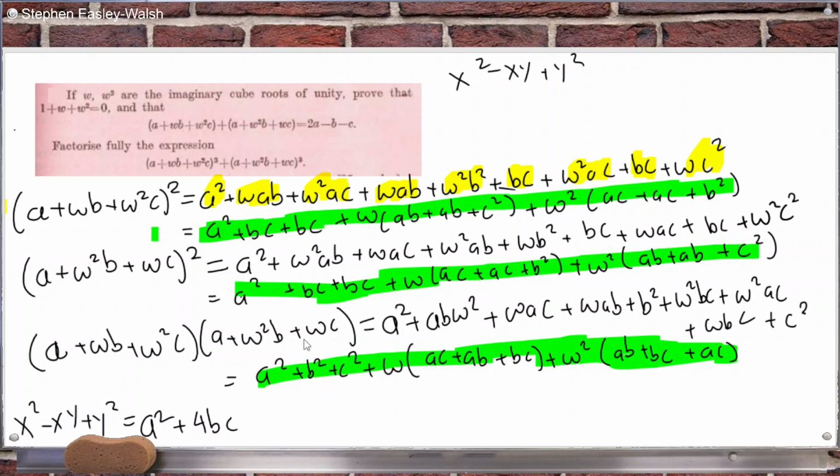And then minus B squared minus C squared. Okay, plus omega, AB, AC. So 2AB plus 2AC plus B squared plus C squared minus an AC, minus an AB, and minus a BC, plus omega squared AC. Well, that AC will cancel, and that AB will cancel.